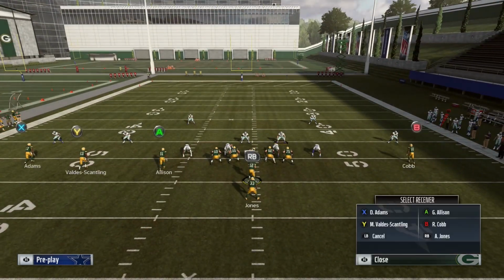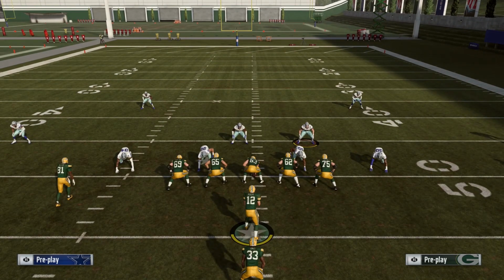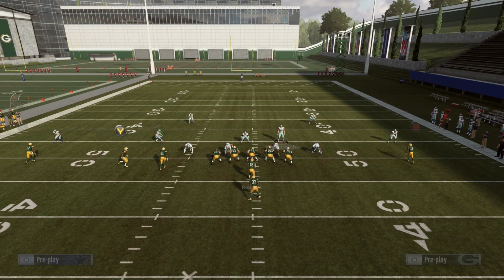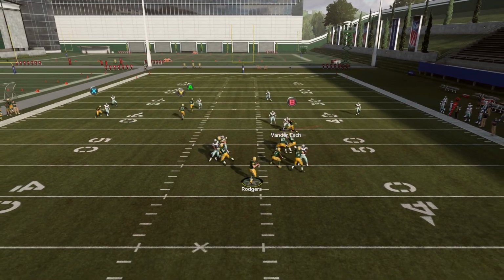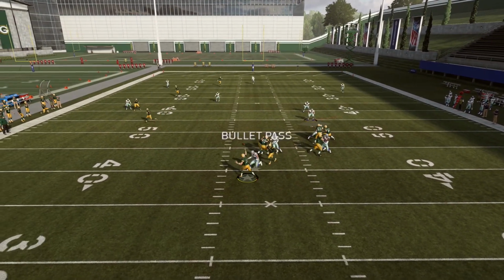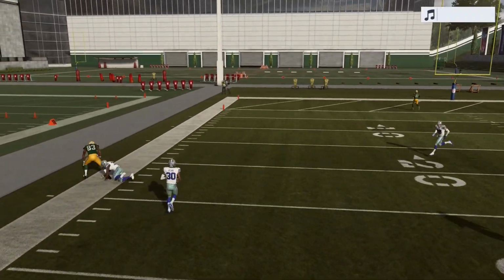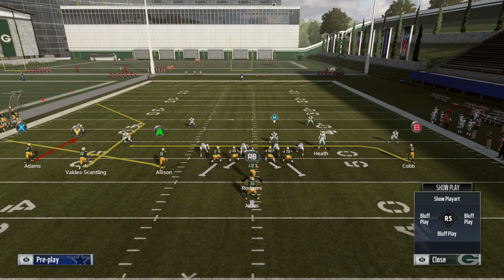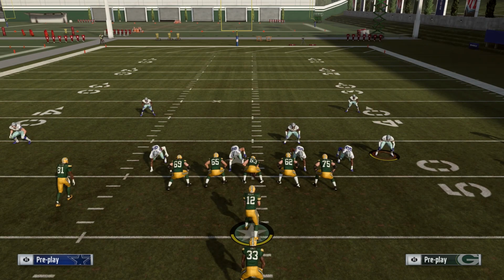So this is something that a lot of trips tight end users have done this year. You really truthfully don't need to know what zone they're in. I have no clue what coverage they're in. I'm just going to shade over the top here to make sure that they're playing cloud flats. And this route combination is going to work for you almost every single time. I mean, you're going to see how easy this throw is and how consistent you can make it. Even if they're playing the outside thirds on the outside, it's going to be a throw where you still have a window. So now you start to see how this offense is going to take shape.